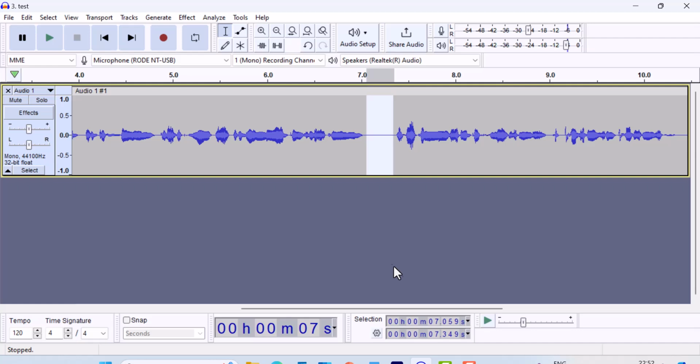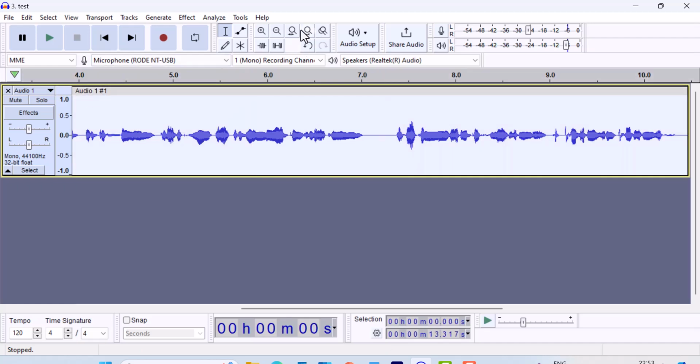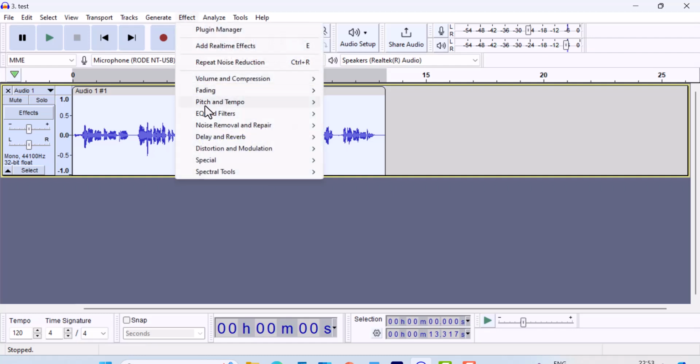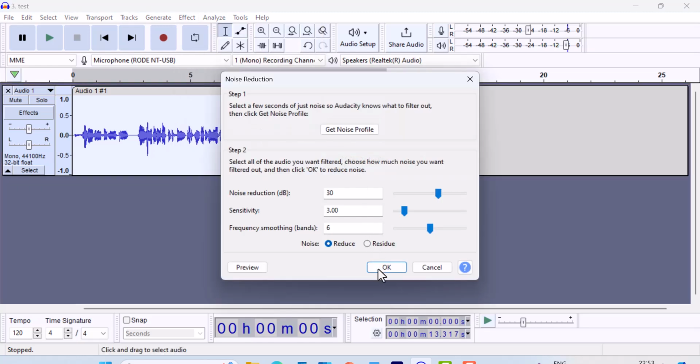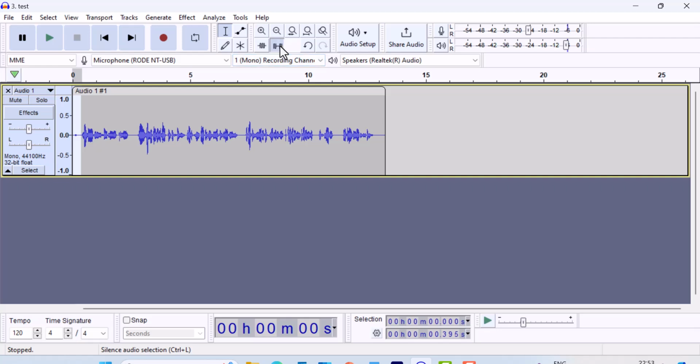All right. Now to add it to other areas of the track, we'll just select the whole lot. And I'll zoom out so that you can see the difference. Now, when we apply the noise reduction, it's going to kind of round off those waveforms a little bit. So here we go. So go back into effect, noise removal and repair, back down to noise reduction, and you just go straight to OK this time. And you can see it kind of squashed everything. Now you can see there's still a little gasp here. That's fine. All you've got to do is go up and silence it.